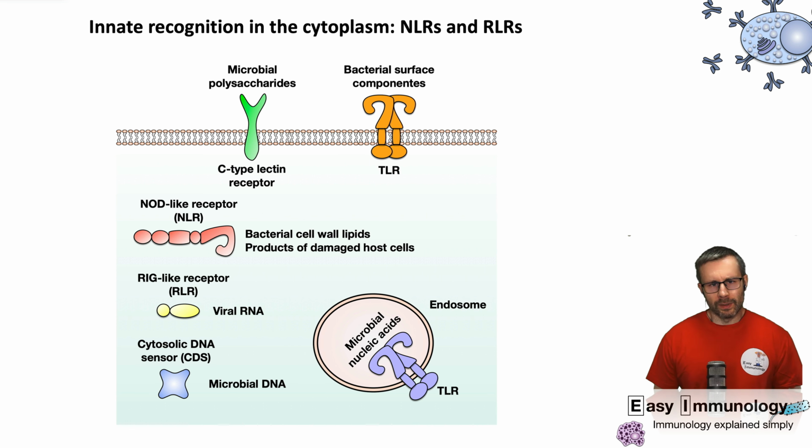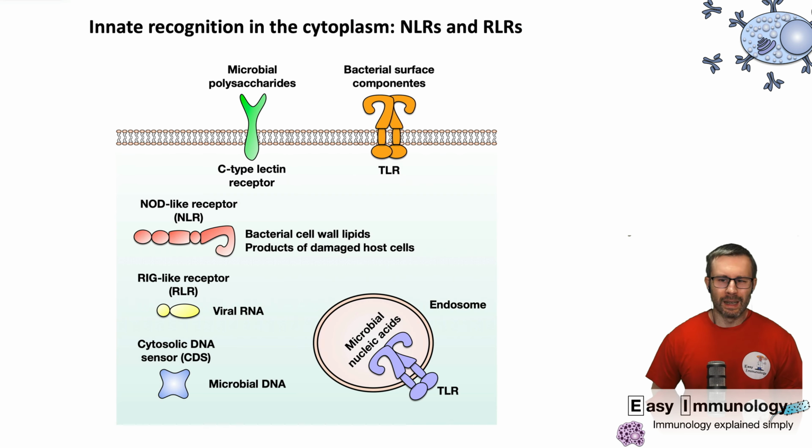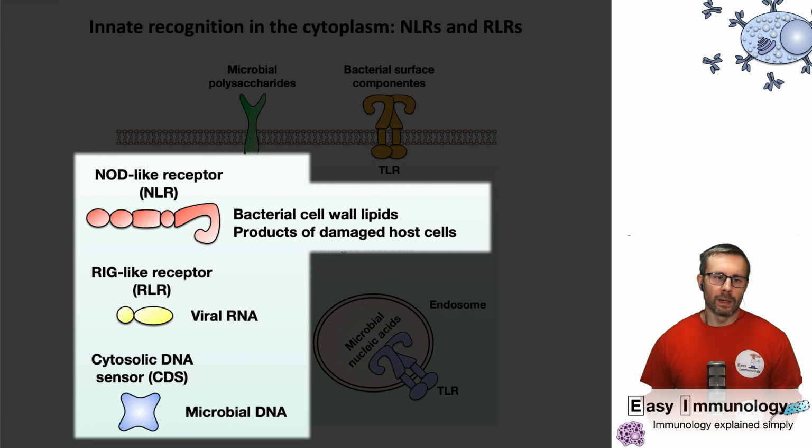As I said, the toll-like receptors are the most famous group of pattern recognition receptors, but there are more. There are C-type lectin receptors that recognize certain sugar structures that we find on bacteria and also fungi that are very important in fighting these pathogens. They're also on the outside because these sugar structures are also on the outside of the pathogens. And then we have 3 more types of receptors that we find on the inside. We have the NOD-like receptor in the cytoplasm, so in the liquid filling of the cell, that recognizes certain structures from pathogens.